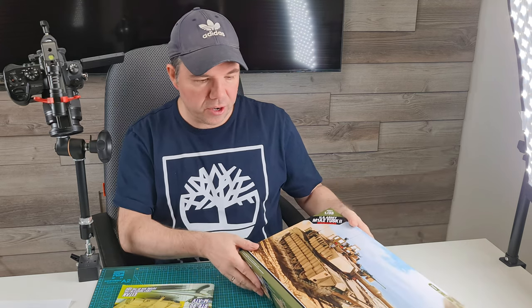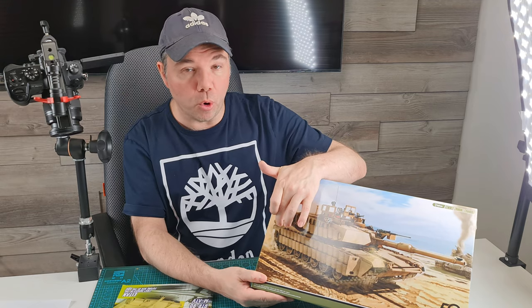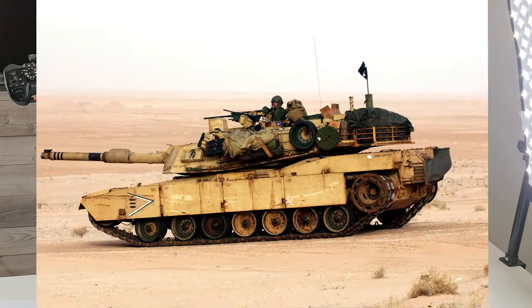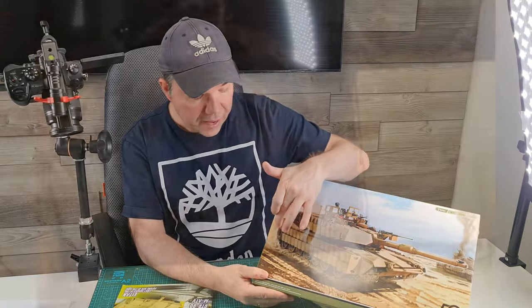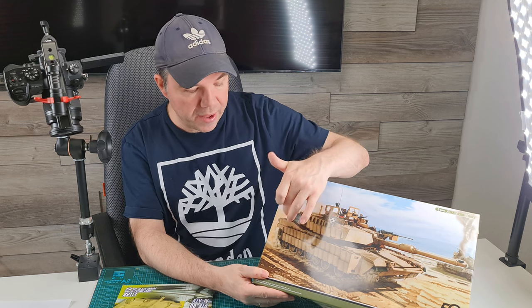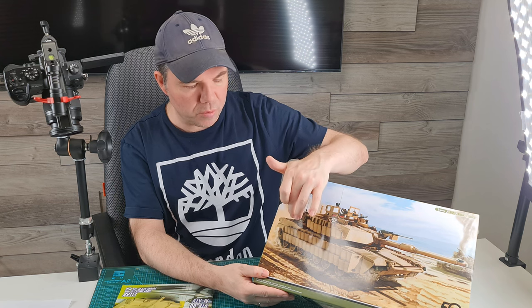Now, because I'm going to do some modifications, I need to think about filling that in. The other thing I want to do is remove that rear portion of the track guard there. It'll look cool. It tells a story on a lot of the vehicles I've looked at, that they remove this section because they're getting a lot of mud built up in that area. So that last section of fender, or the side skirt, was removed.